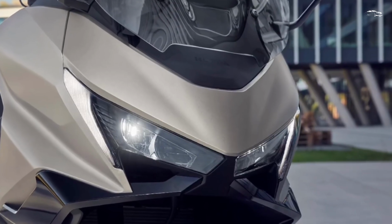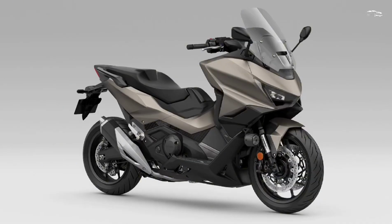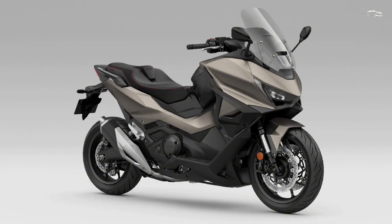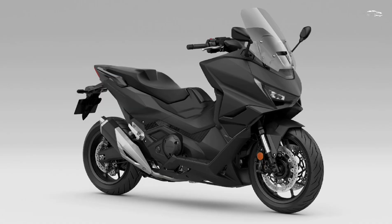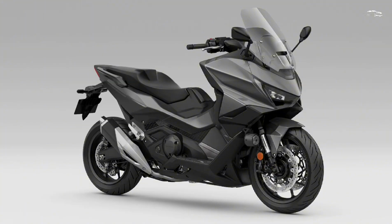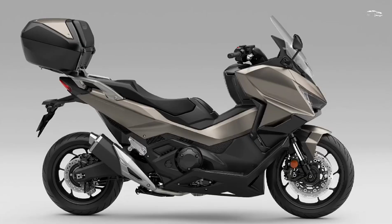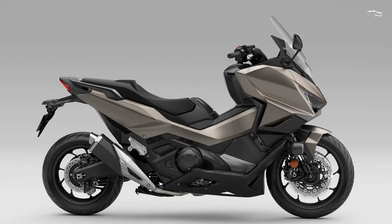Build quality is solid. We tested a version fitted with panniers, 26 liters and 33 liters, and the overall finish felt premium. The cockpit, with its new 5-inch TFT display, electric screen, keyless ignition, and fairing-mounted mirrors, is well thought out. Materials lean heavily on plain plastic, like the bar shrouds and filler flap, but while visually unexciting, they're not cheap or flimsy. The filler cap, though, is a letdown. It's unhinged and looks like a generic parts bin solution.